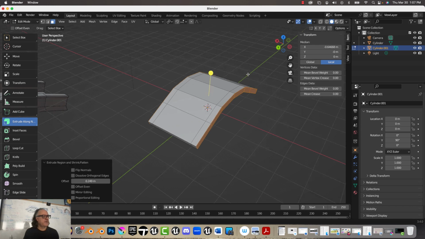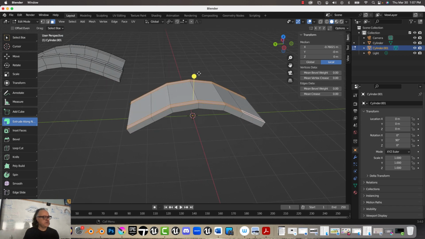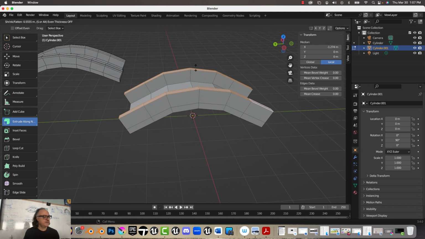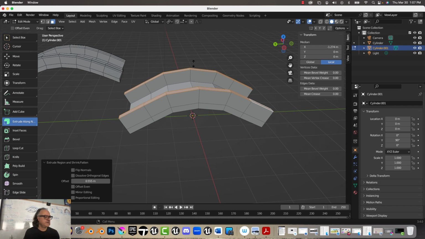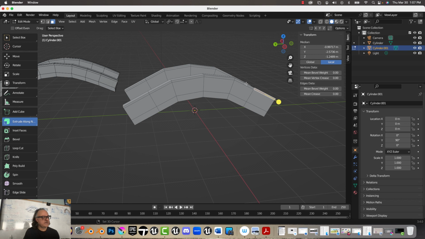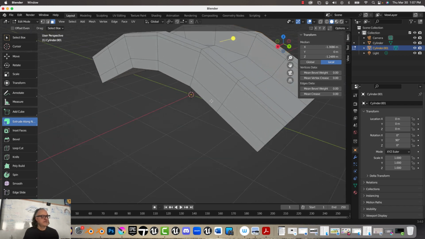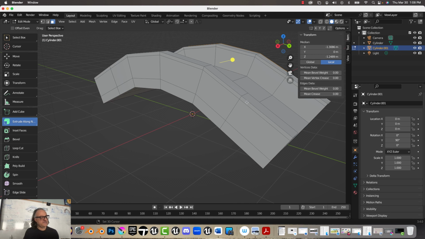Okay, so now in extrude, I'm going to use the same extrude tool over here, and I'm going to do that. Now unfortunately I have to go again one by one. Shift left click, shift left click, shift left click. Same over here. Okay, so what we're going to do is bring this up. And I'm going to do it one more time, just like a railing idea. And just to make it a little more technical, I'm going to have these railing handles stick out more. So basically, if I come over here, do the same thing. Here, just shift left click one more time.